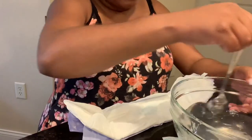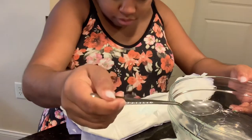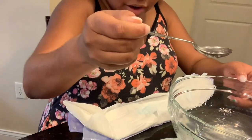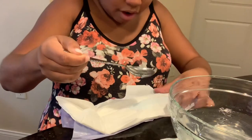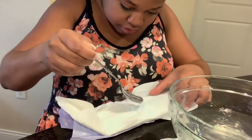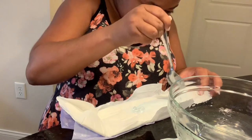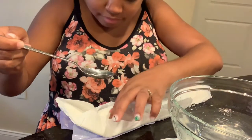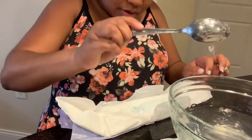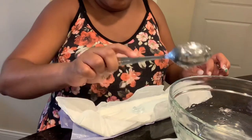So again, stir every time. Grab a nice full spoonful. Make sure you tap off any excess like that, okay? And what you want to do is start in the middle, okay? So put the first little dot in the middle, first dot, okay? Second dot in the front, last dot in the back, okay? So anything else needs to come off the spoon, okay? Because we don't want to be putting more product while you're spreading.